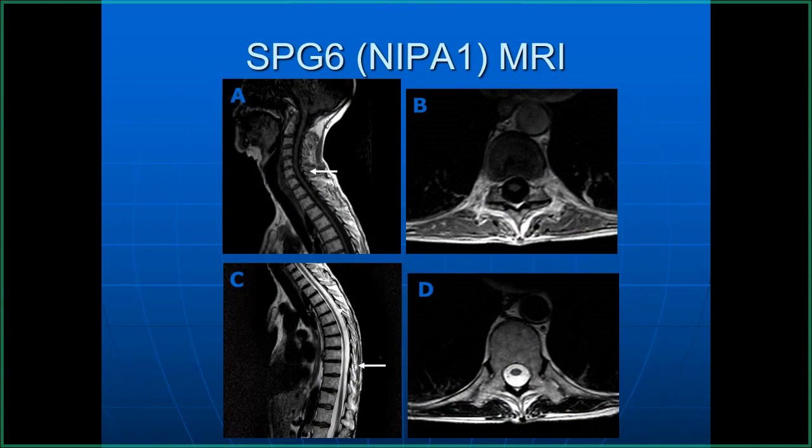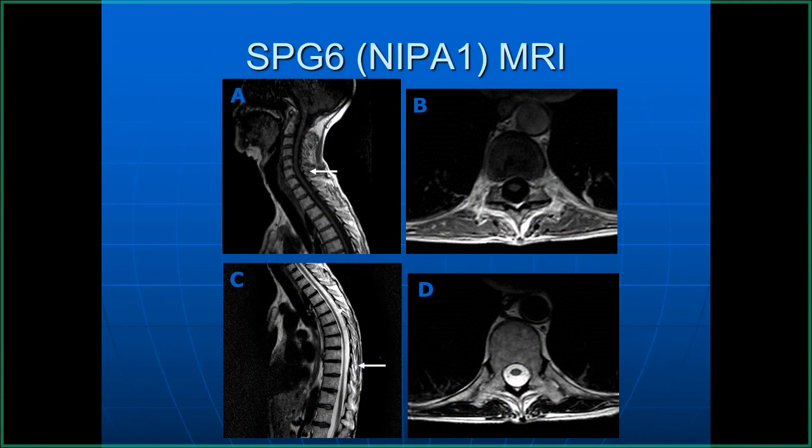And so SPG6 is quite progressive. This is a very aggressive type. Everybody I've seen with SPG6 was in a wheelchair, and the atrophy of the spinal cord is absolutely staggering. When we saw this the first time, we didn't believe our eyes, because we were also discovering SPG6, a big family from Arkansas, and everybody was very severely affected. Again, below the waist, they were in a wheelchair. They couldn't even bear weight, and again, the spinal cord is basically gone.